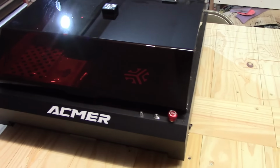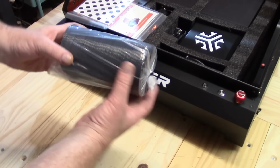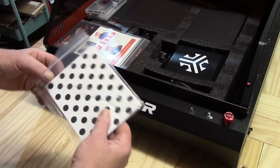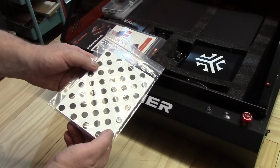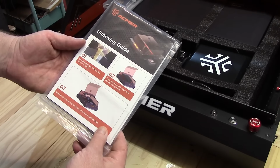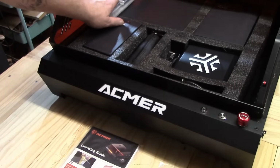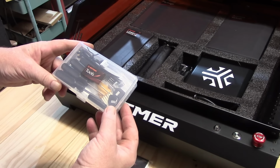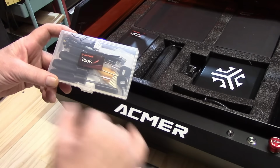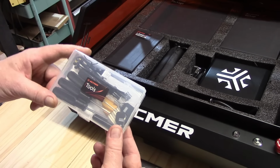Well, it's looking pretty good. Let's open it up and see what goodies are in here. Now that's going to be some kind of hose when you stretch it out for the exhaust. I have no clue why we would have a polka dot thing, but maybe that has something to do with something. And the unboxing guide. Huh. An unboxing guide. Get out of here, guys. What do we got here? Acmer tools. Bunch of little cool stuff. Yep, keys, just like I thought. Some wires. Looks like some tie wraps.